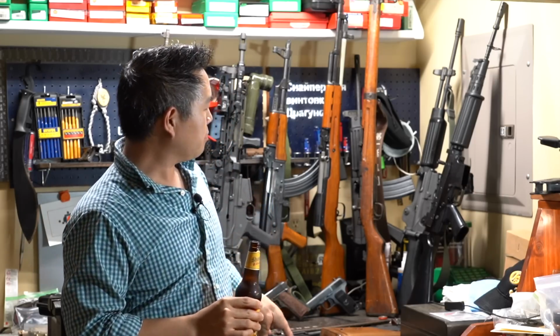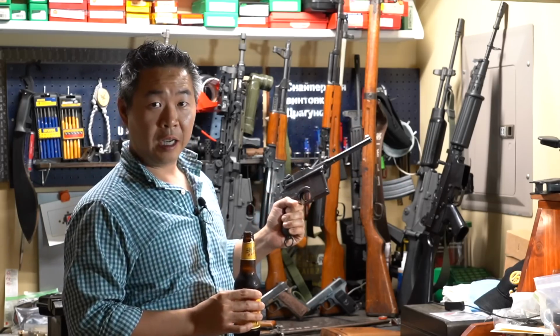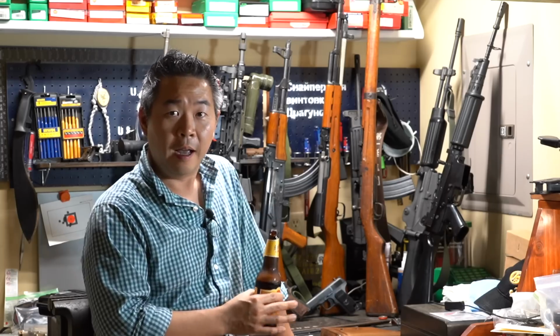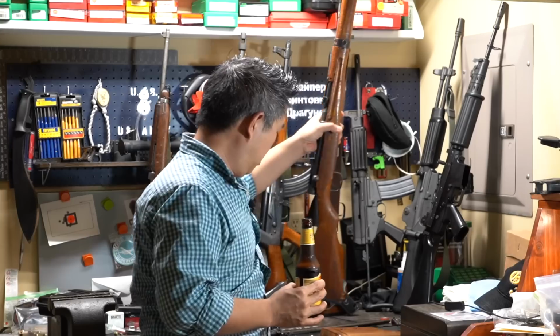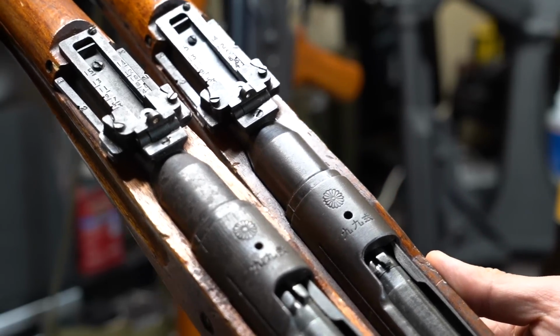Let's look at these things that have accompanied the kumbaya nature of, obviously, Asia as a continent as a whole, because everybody gets along so well there. So let me lead you down a journey of the peaceful existence of all these nations, starting with the most peaceful of all of them. This is the Japanese Type 99.